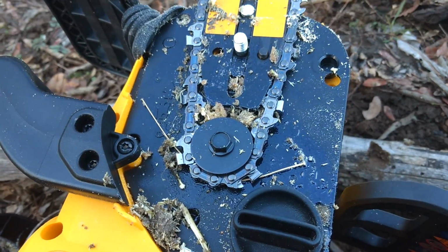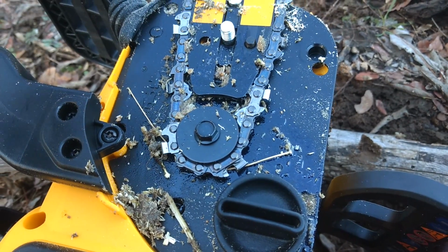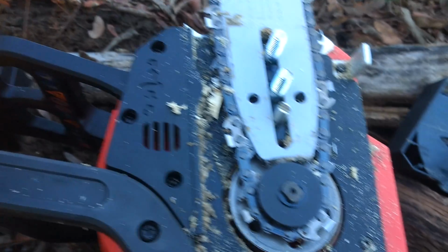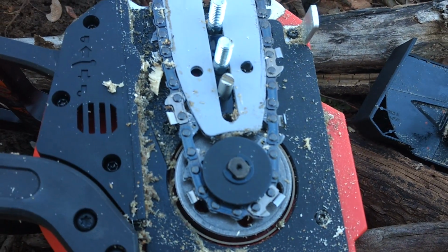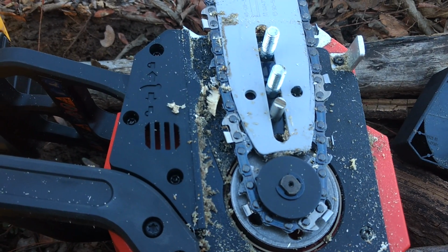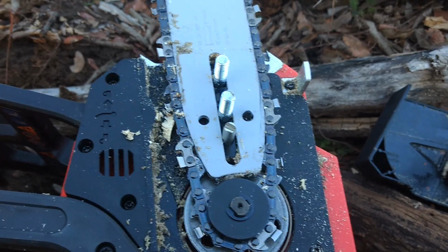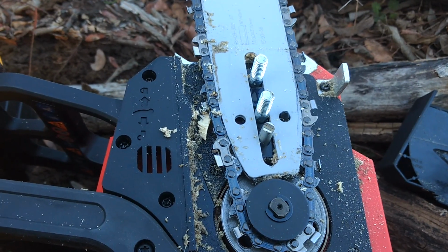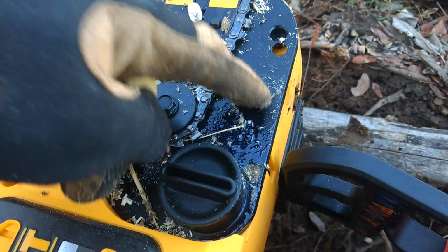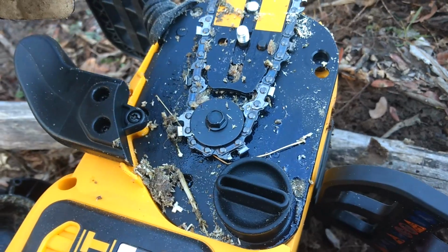Let's see, anything else? That's pretty greasy right in there. The DeWalt seems like it loses a lot more bar oil than the Milwaukee. The Milwaukee's a lot cleaner. Now, I don't know if that's necessarily a good thing or a bad thing. It would depend, I guess, on the chain longevity. Because, I mean, I don't care if bar oil is going everywhere, but it does seem like the DeWalt leaks out a lot more than the Milwaukee.